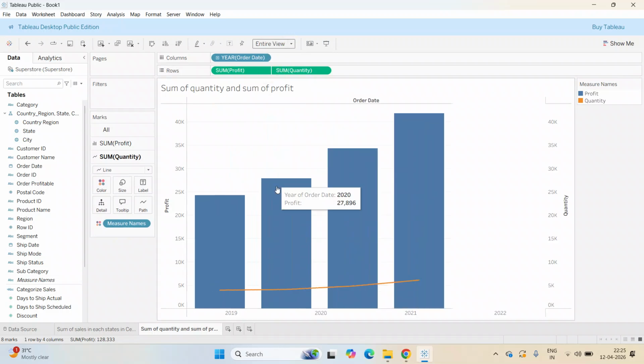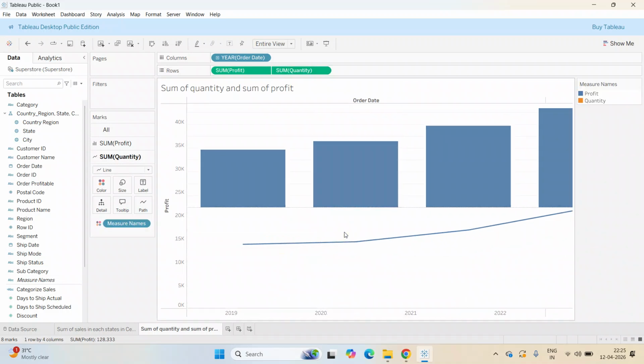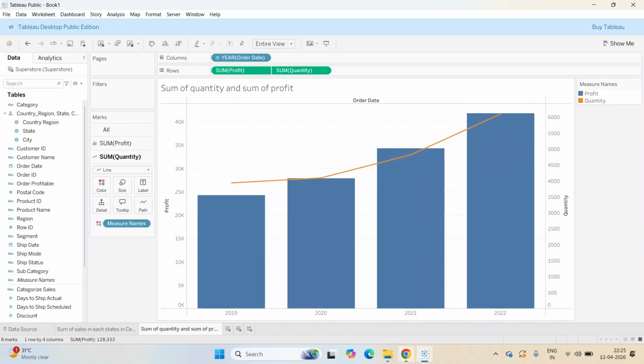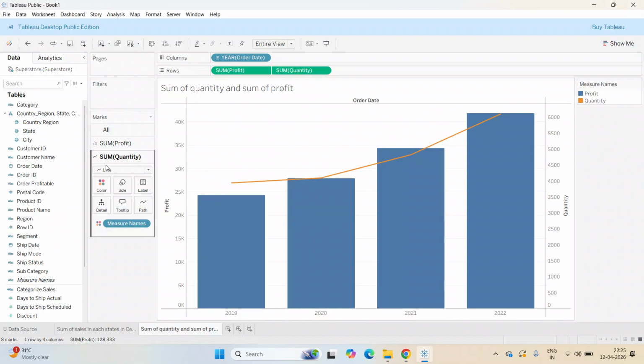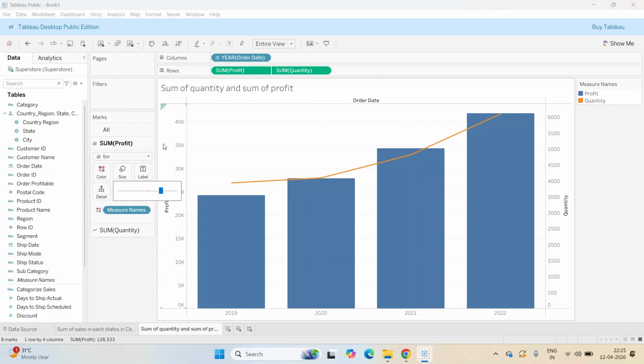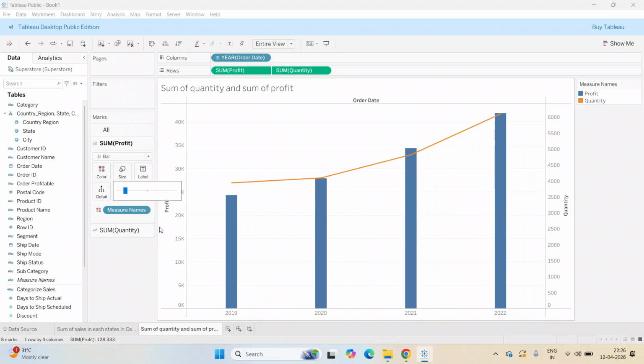As we can see here, it is perfect. As we can see in our output, the bar chart is very thin. So what can we do? It is an optional step, we can reduce the bar size to make the chart look clear and more visually appealing. So we can make it a little bit more thin, and that's it. We have successfully completed the second chart. Now you can go ahead and compare your output with the expected result.